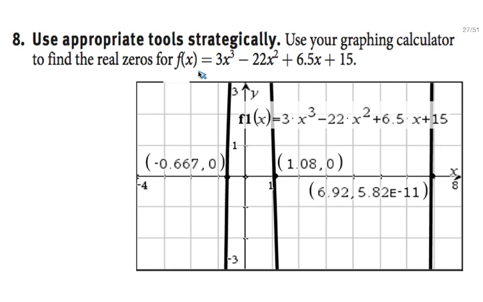It says use your calculator to find the real zeros of this equation. I will tell you that on some of this page I am skipping some of the problems for now, and I'll look back. We'll go over them later on. Okay, so we have this polynomial. I plug it into the calculator, and I analyze my graph. Hopefully most of you remember how to analyze your graph.